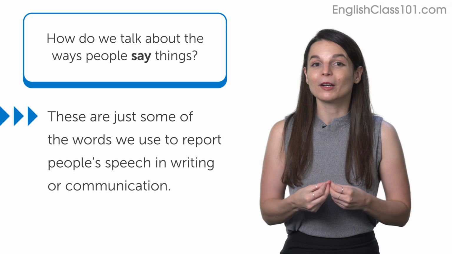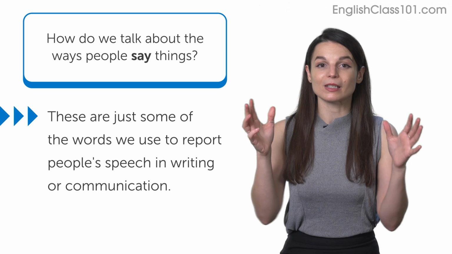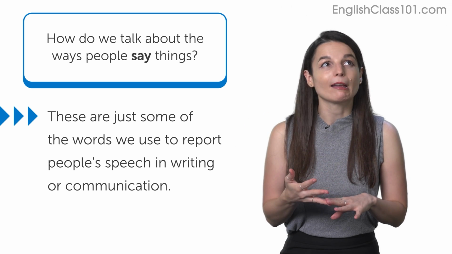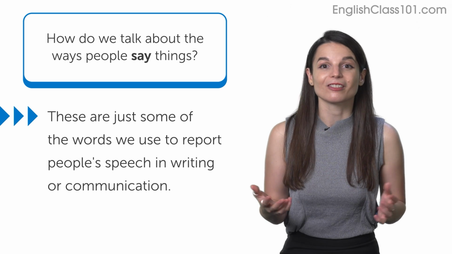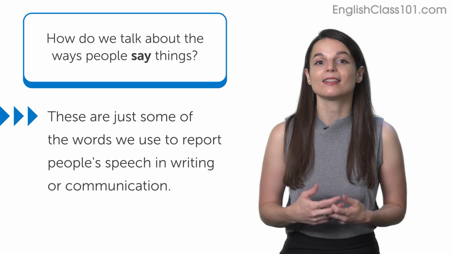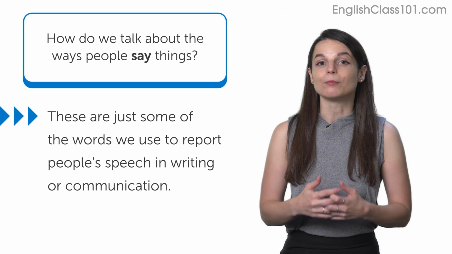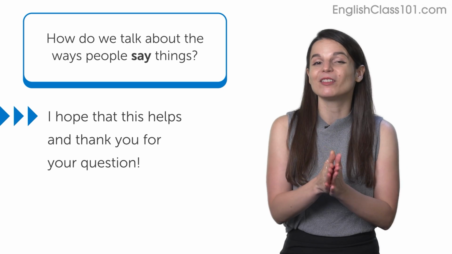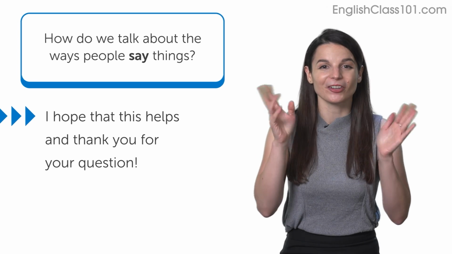So these are all words that we can use to report people's speech. Yes, you'll see this used in books and in maybe magazine articles, in other short stories perhaps. Basically, we use these in writing and we can also use them in speech to be specific about the way a person communicated. So I hope that this answers your question. Thanks very much for an interesting one.